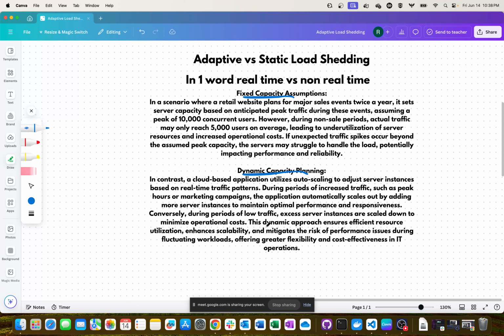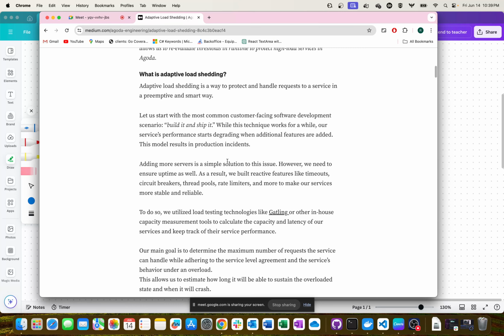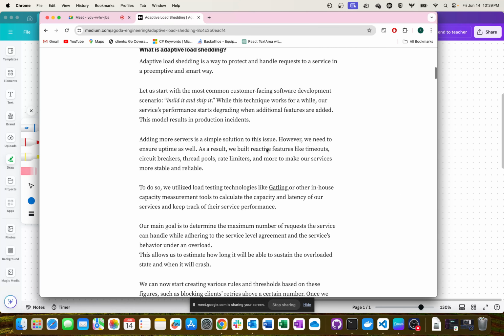In anything, any EC2 instance, Fargate instance, it's the same way that the costs are managed, because that is managed by AWS. The cheapest is if you just take an EC2 and deploy your own Postgres inside it. That's the cheapest. But again, these are the advantages and disadvantages when we understand static and adaptive load shedding. So now we try to understand, it's mostly about protecting and handling requests of service in a preemptive way. This is the general approach, which doesn't result in degradations, like adding more servers.